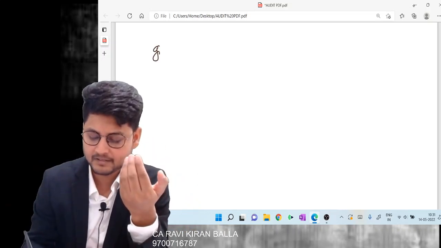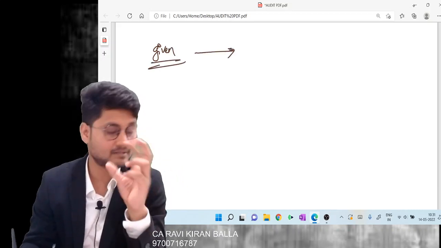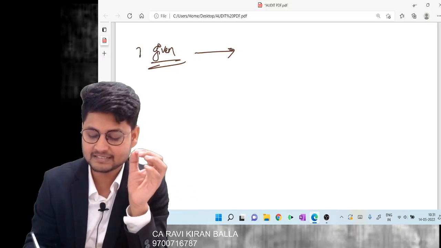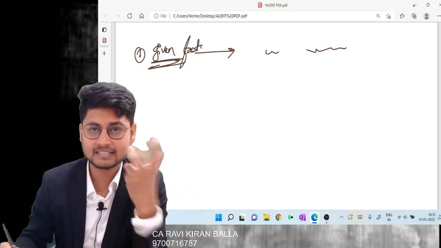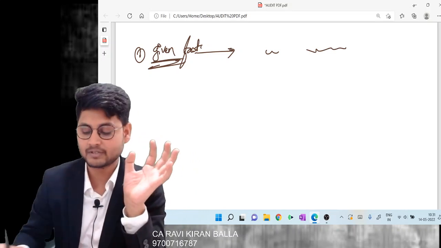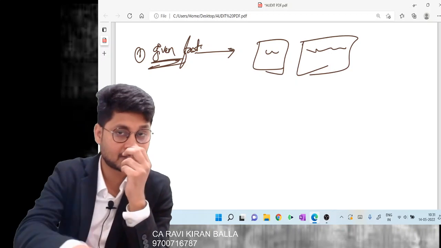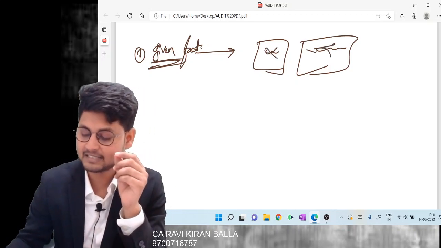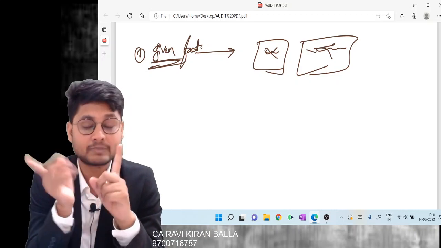When you start the answer, you will write the facts which are given in the exam question, keeping the side heading given facts. You will write here something carried from the question paper itself. You just need to take care how you are carrying that information into your answer sheet. Don't make any mistakes while carrying it into the answer sheets. This is the first step, number 1, where you may go wrong.